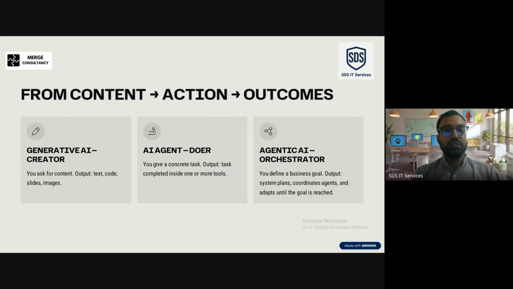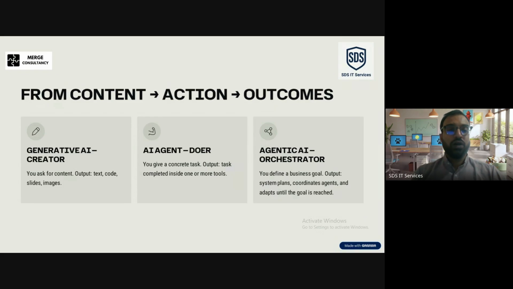Chatbots like ChatGPT, if you ask them to book a flight, will give you a link to Indigo and the steps on how to book a flight. You can try it right now. Prompt ChatGPT to book a flight from Bangalore to wherever, and it will give you a link and the steps, but it will not book the flight. On the other hand, an AI agent can actually do the action, that is, actually book the flight and generate the tickets, or actually send the email.